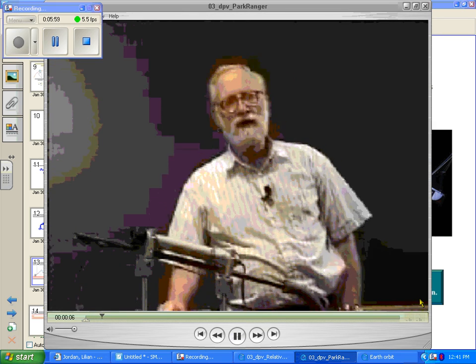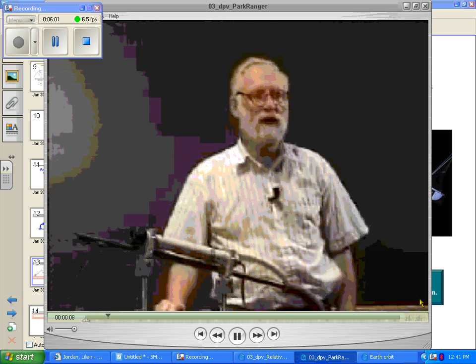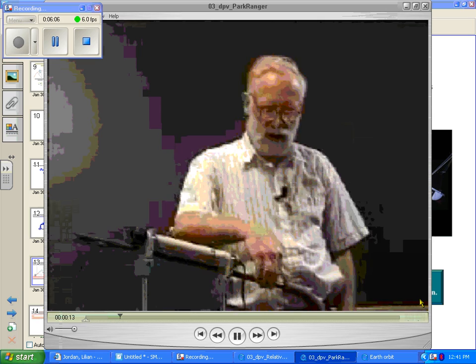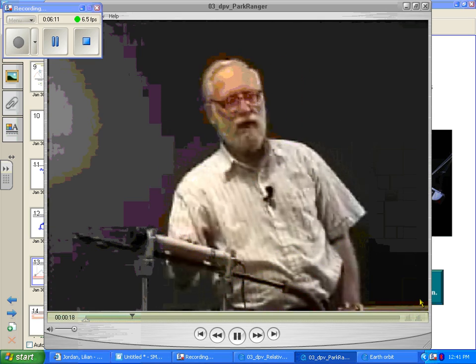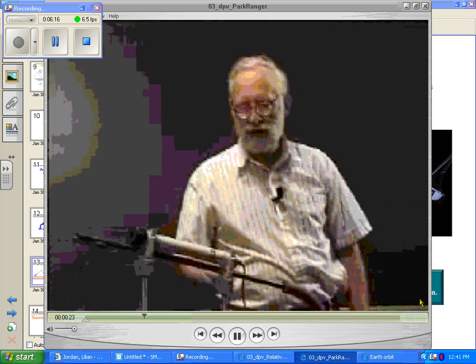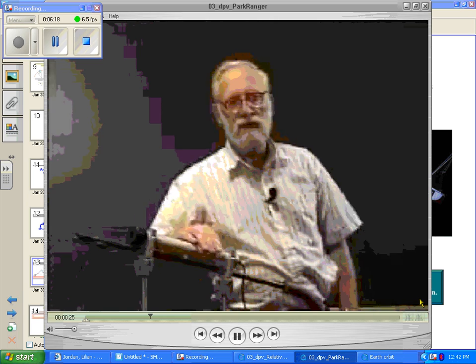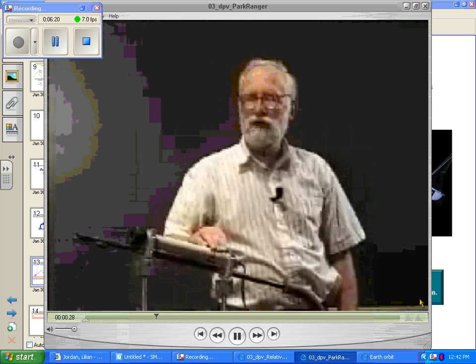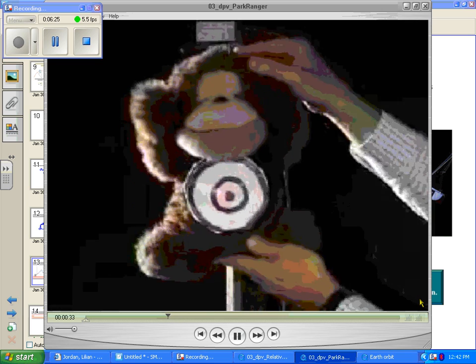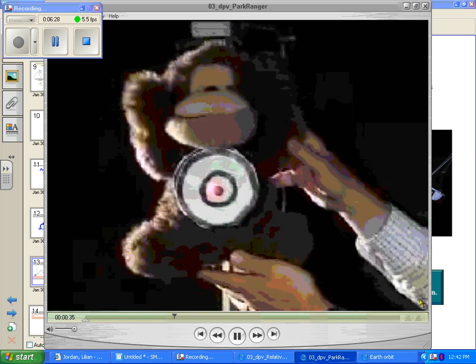This demonstration is about a park ranger who has to shoot a tranquilizer dart at a monkey. He's going to use a blowgun to do this. In our demonstration, this brass tube is the blowgun. We're going to fire a ball bearing rather than a dart, and we're going to use compressed air from this hose to do it. On top of the brass tube, there's a laser, and if you look at the monkey, you'll see the monkey has a target attached to its stomach, and there's a red dot in the middle of the target, which is the laser beam, showing that the blowgun is pointed directly towards the monkey.